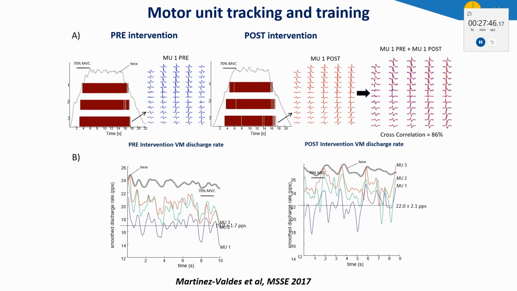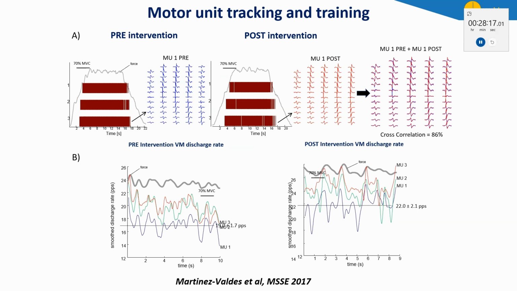So here again, we have 3 motor units. I'm just depicting the first one. So that's the motor unit action potential profile for motor unit number 1 here. And then we matched it with the post session. So this was 3 weeks apart. And then we have the action potentials for the same motor unit after we match them by cross correlation, okay? So if you can see the action potential profile from pre and post sessions, they look very similar. And then by applying this matching, we can then quantify the motor unit properties.